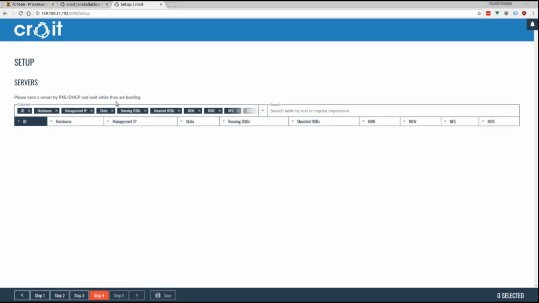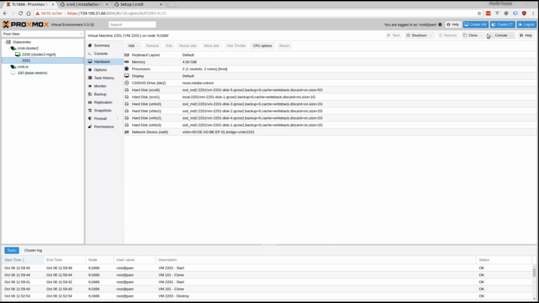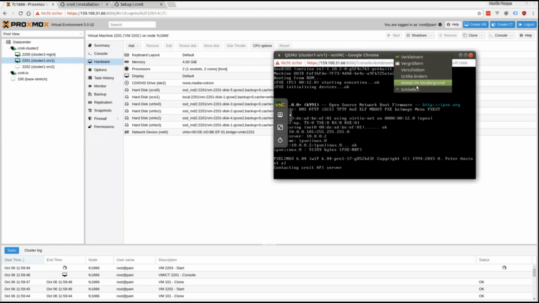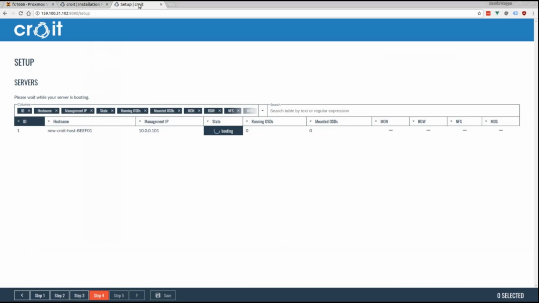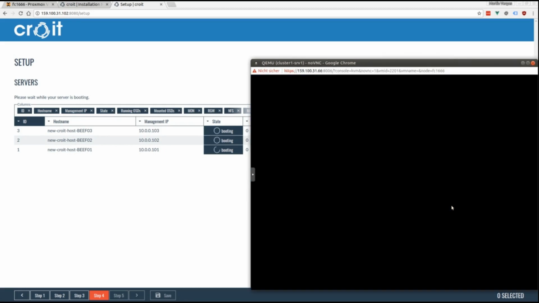The next step is to simply start the servers. For demo purposes, I prepared a script to take care of everything. Now one by one all the servers will show up. During system boot, we can see the server communicating with our management node. Meanwhile, they instantly show up in our frontend. Our management node now pushes an image. As soon as it's ready, the frontend will state it as running and show additional information.